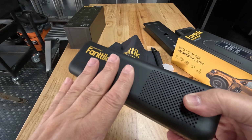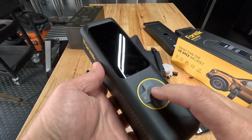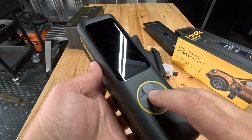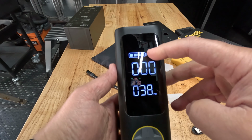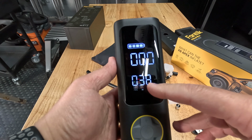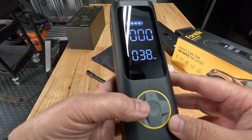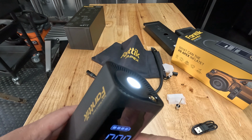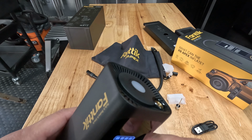Now, for battery capacity, this has a 2600 milliamp hour battery. Over here is going to be your power button. You're going to keep it pressed. There's your display. You're going to have your battery indicator there. Over here, I got it set right now for 38 pressure, PSI. Then you have this button here. Turn it, and you could see a flashlight does come on. You could either have a strobe light or off.